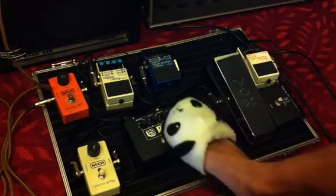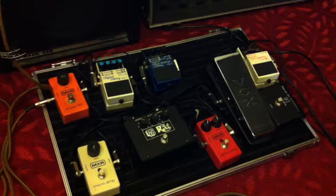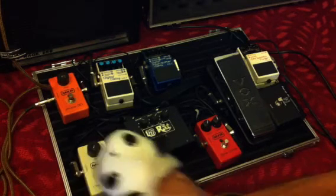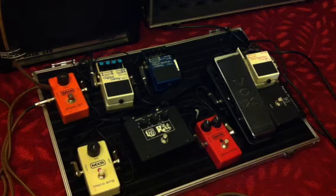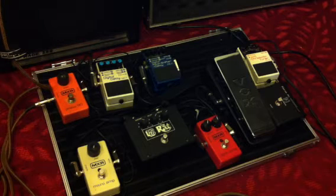Okay. So there's without the Micro Amp. Then we kick in the Micro Amp, just a little bit over noon. Yep. So there we go. That's the Micro Amp. Gives it a nice, just sparkle.